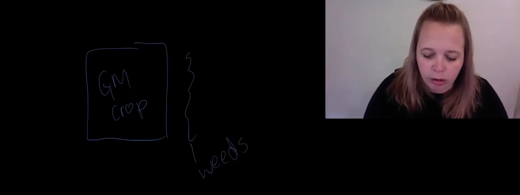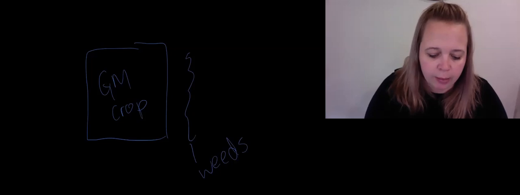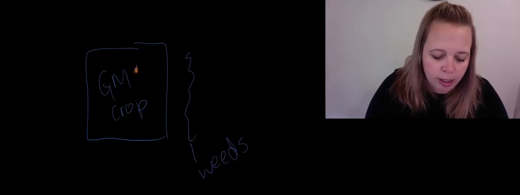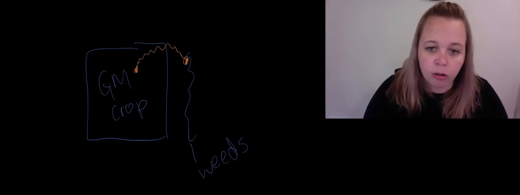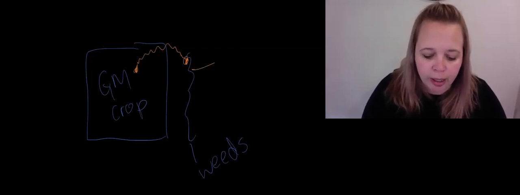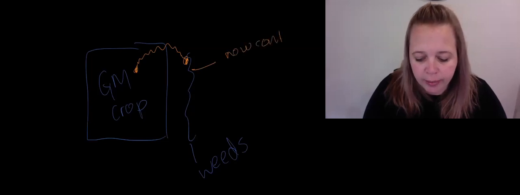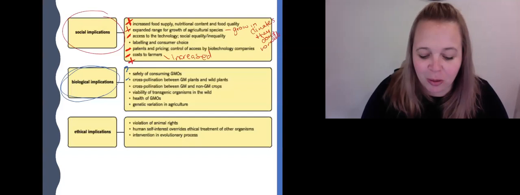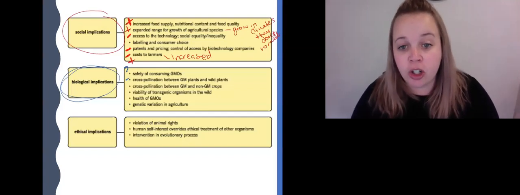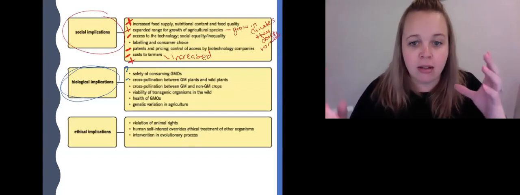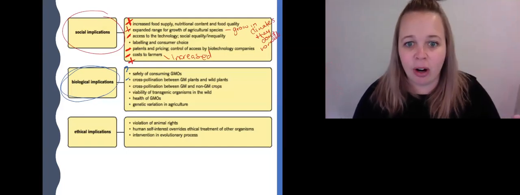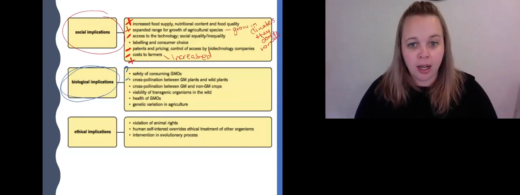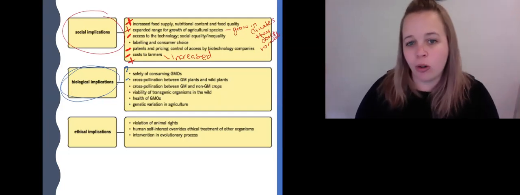Then your little busy bee comes along and he goes, oh, I'm going to take your pollen and I'm going to go over here and cross-pollinate with this weed. This weed now contains, oh, I've run out of space. Sorry, the weed now contains, and I'm going to redraw that. The weed now contains the gene for pest resistance. So now you have a weed that can grow and can't be destroyed by an insect. Or you've got a weed that will grow and can't be destroyed by weed killer.